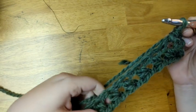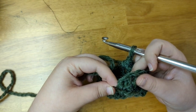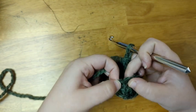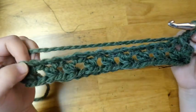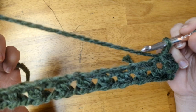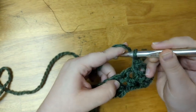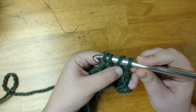And continue in that pattern until I get to the end of the row, where I'm going to mirror my stitches once again. Since the first stitch counted as a half double crochet, and then the second stitch was another half double crochet, I'll half double crochet into the last two chains of my foundation chain. But in between those stitches, I'm going to continue the pattern of chaining one, skipping one chain, and then half double crocheting into the next chain. And I'm going to work all of my half double crochets into the same stitches that I worked on the other side of the row, mirroring those stitches.